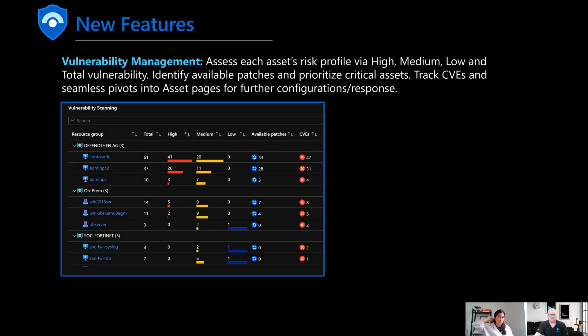The last new feature is vulnerability management. This allows you to evaluate your posture using available Defender for Cloud VM-based capabilities. We have future tracks to include things like Tenable Nessus data and Defender for Endpoint as we get those telemetry components integrated. When you have a critical exploit or CVE, you can see what the posture of that asset is. For example, the Contoso domain controller in the demo has a lot of problems — that's something we care about and want to spend time hardening to withstand attacks.